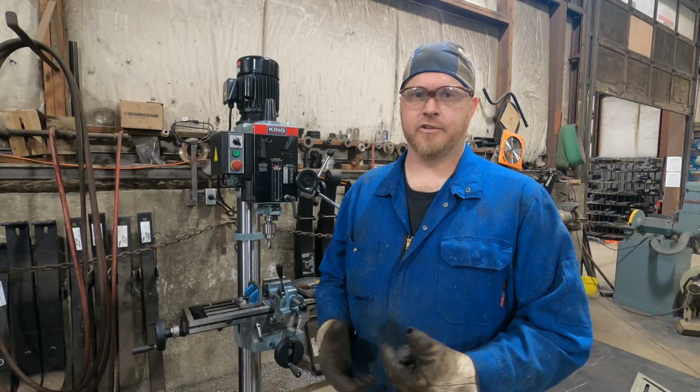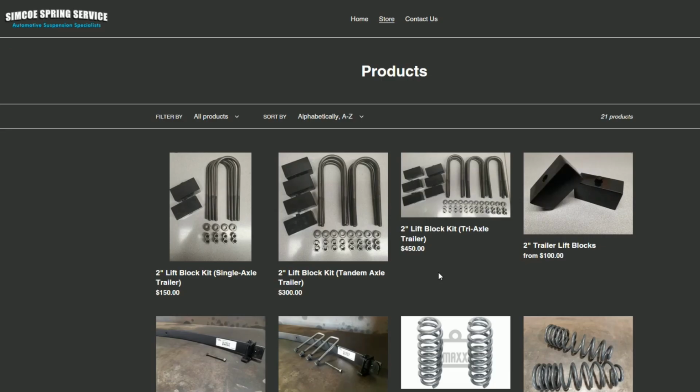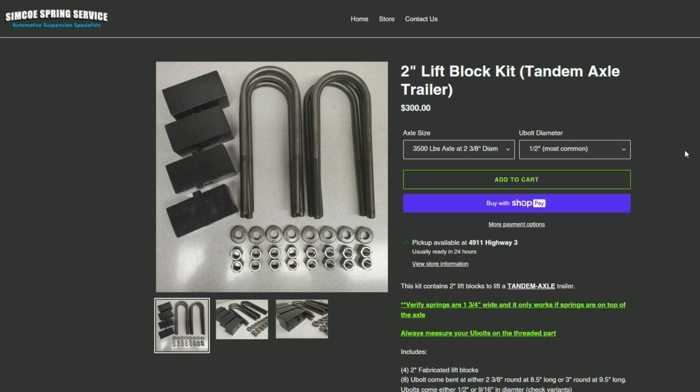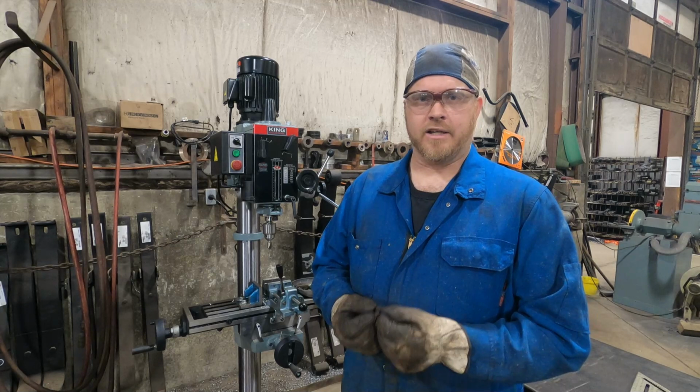So you can actually get these trailer lift blocks on our website at simcoespring.com. And we've broken them down fairly simply for you. You can get them for a single axle trailer, a tandem axle trailer, or for a tri-axle trailer. And then you just select which U-bolts you want. Most U-bolts are half inch. You can also get them in 9/16 if you want an upgrade or if you have a heavy trailer and they require 9/16 U-bolts. Just make sure that when you measure the U-bolts, you measure them on the threads. The thread is the most important part, and that's where the nut goes on, so that's where we measure it.